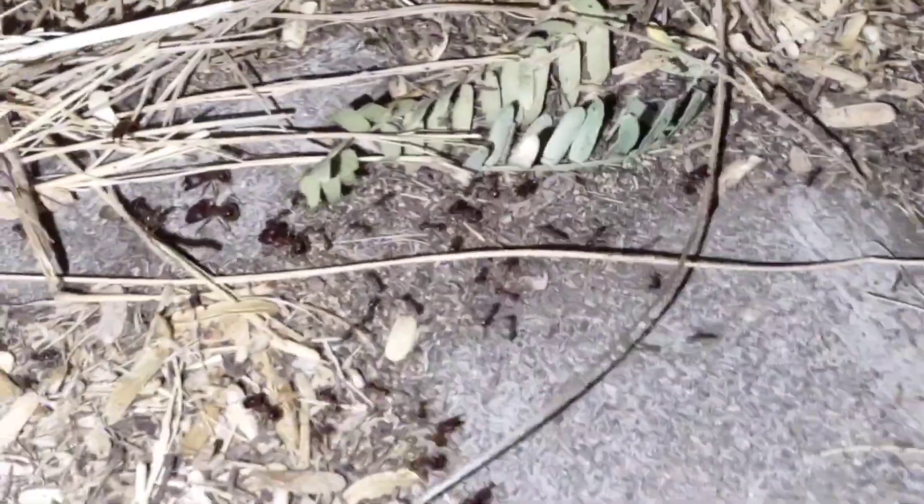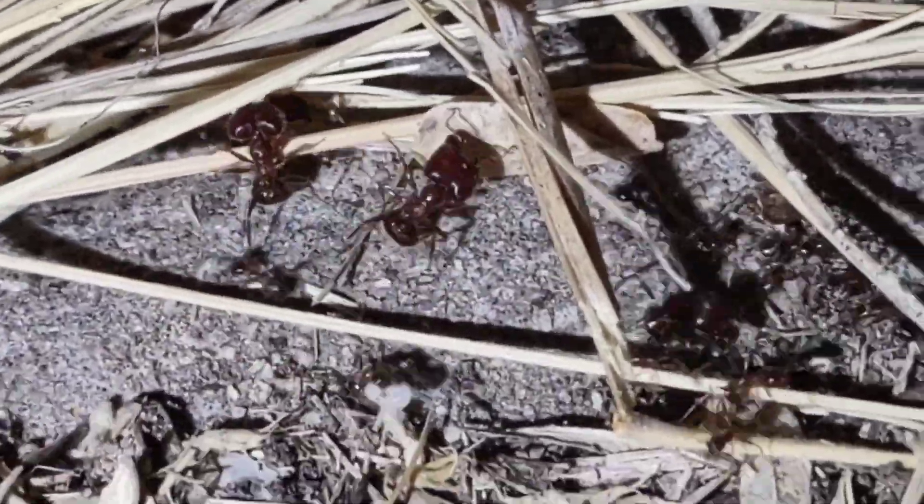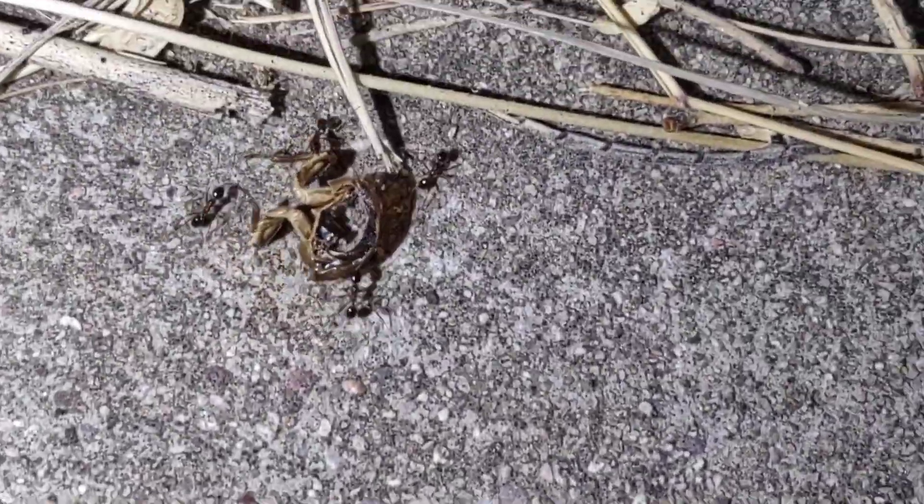We did set up our blacklight, but we're not watching it right now. We are just doing some night searching. Let me find this Pheidole obtusospinosa colony — they're going kind of crazy. Look at these guys. You can see they have lots of super majors out. No surprise there. Very cool trimorphic Pheidole colony. We have been seeing Forelius as well, but that was a particularly impressive obtusospinosa colony.